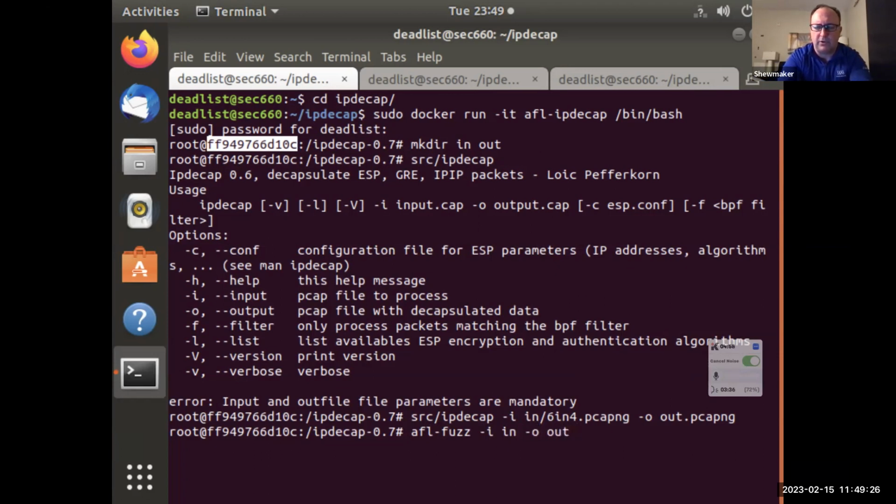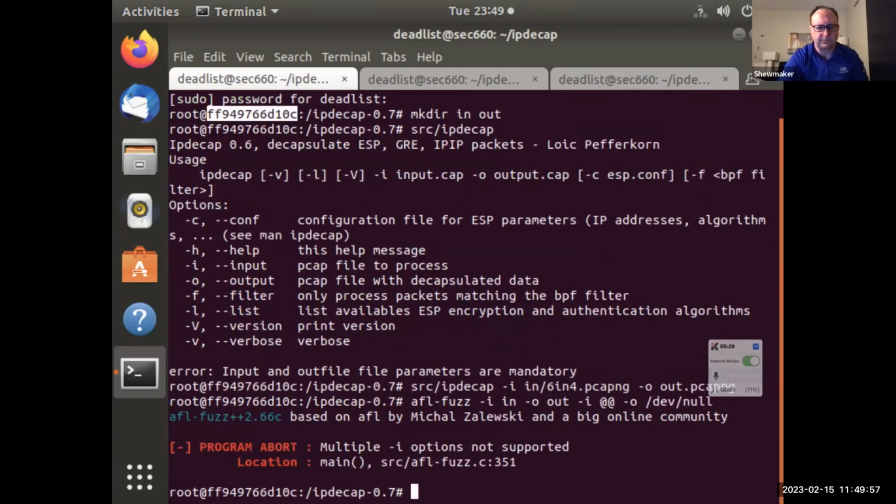We'll give it an output directory. This @ sign represents the name of the program that afl-fuzz will actually evaluate, so this will be replaced when it actually runs. And this time we'll send the output to /dev/null. We don't care about the actual results. We're just looking to see if it can cause any crashes.